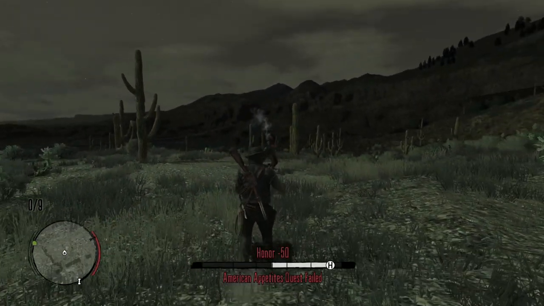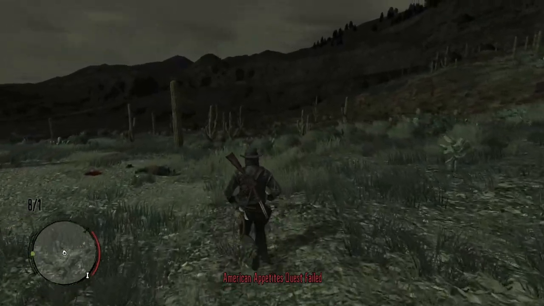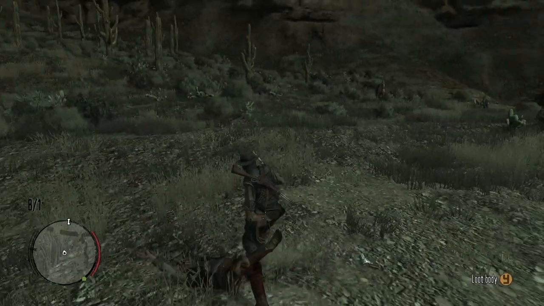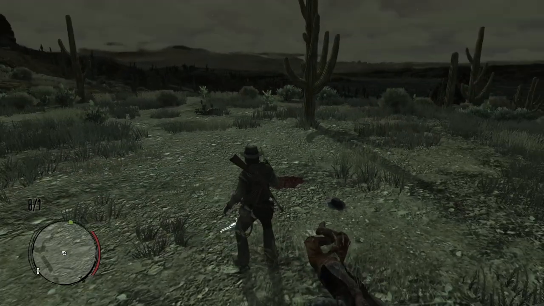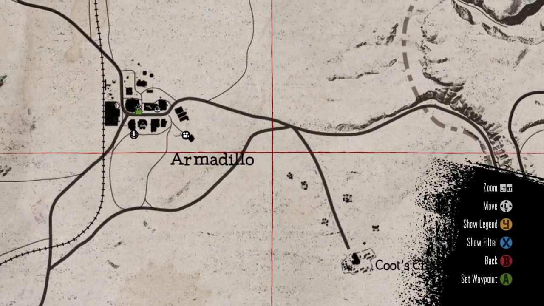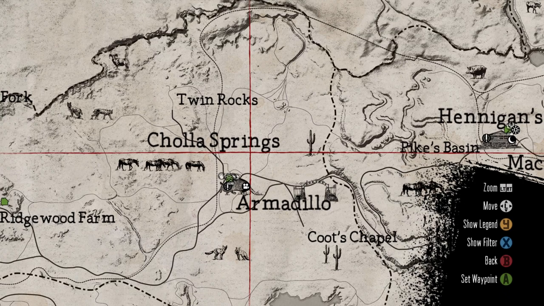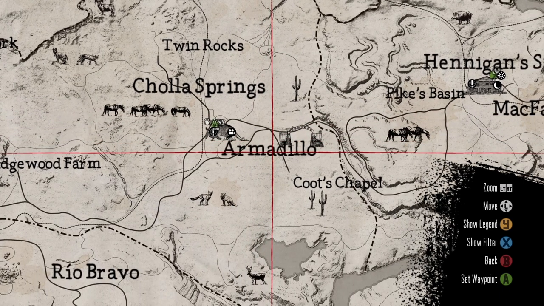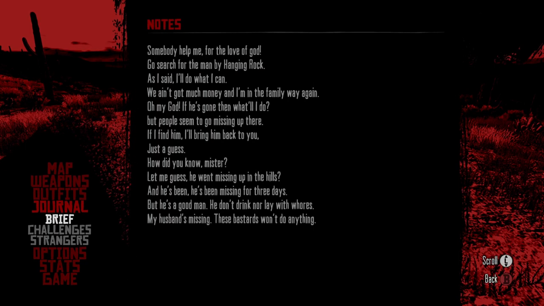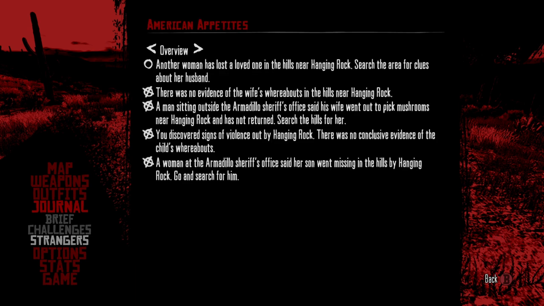Wait, this is... Oh my god, I just failed that. No way. Why was he highlighted red? I'm so confused of what's going on. Can I run that back? I think I might have just ruined everything. What do I do there? Can I not do that?